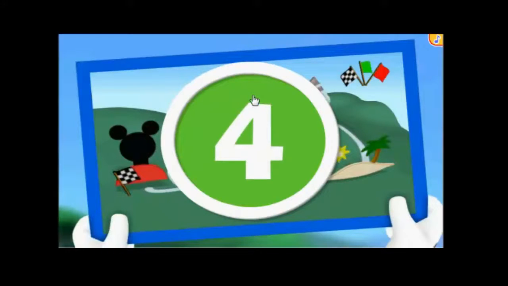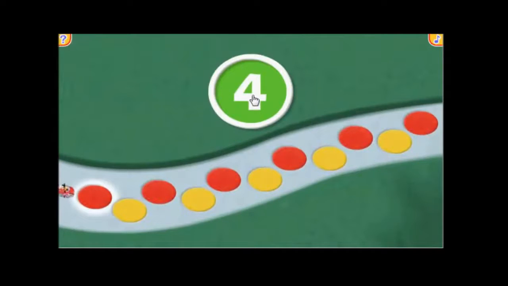Four. That means we can move 4 spaces. Come on. Click each flashing cobblestone and let's count together.